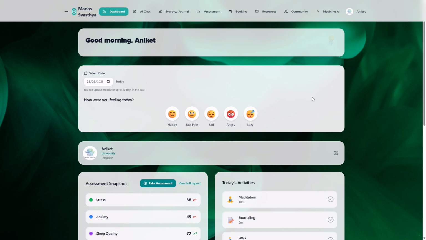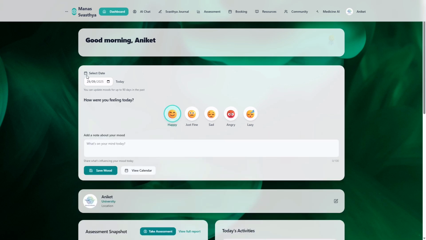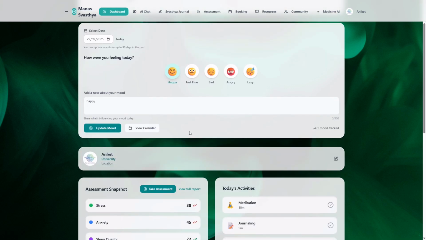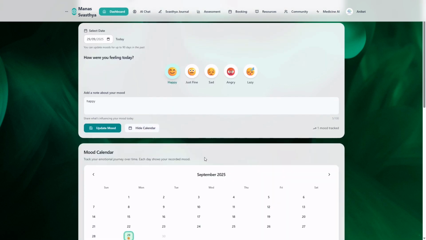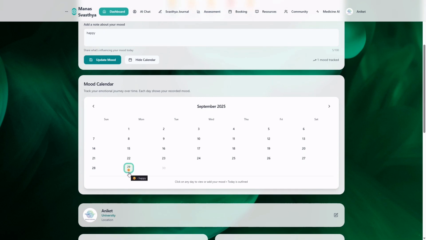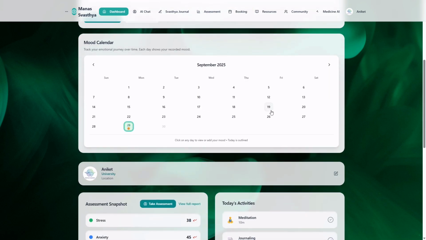It is designed very minimalistic for understanding of college or high school going students. So as a first feature judges, this is a very nice self-assessment feature which detects the mood of a person. So you could just click on your mood. Suppose if I click happy, and then I could write a note that I was happy, and I could just save it. So judges, this will allow the students to monitor how they were feeling on which particular day, just right from the dashboard.